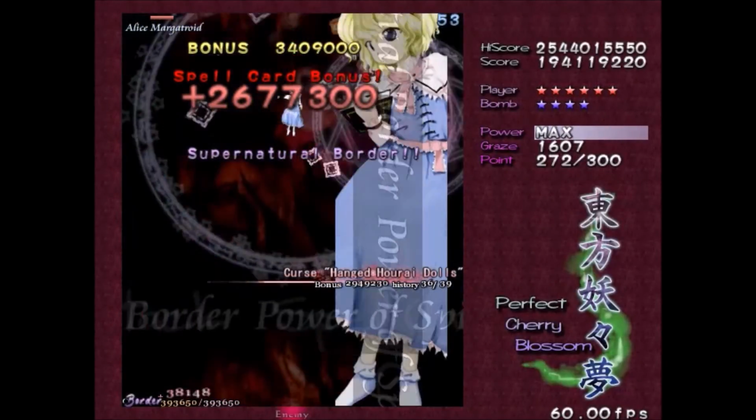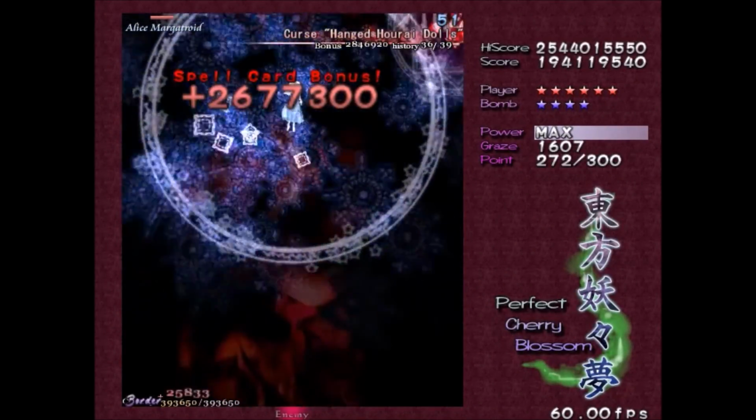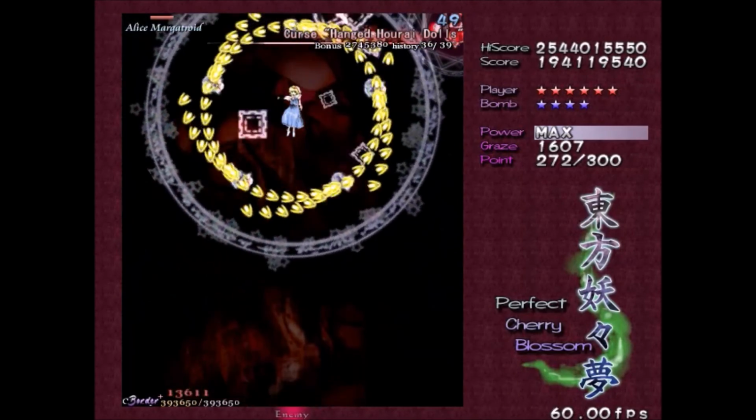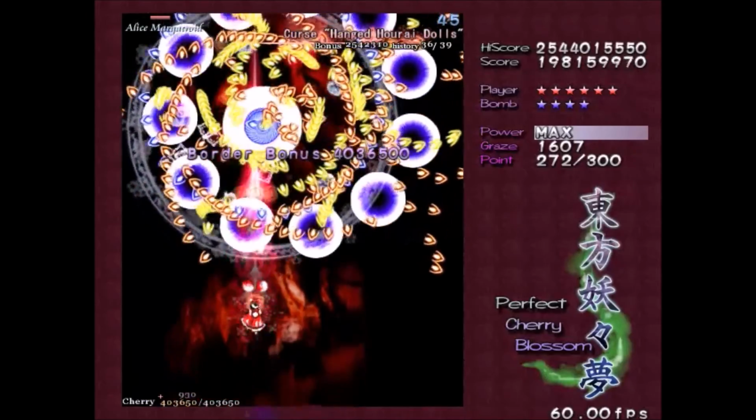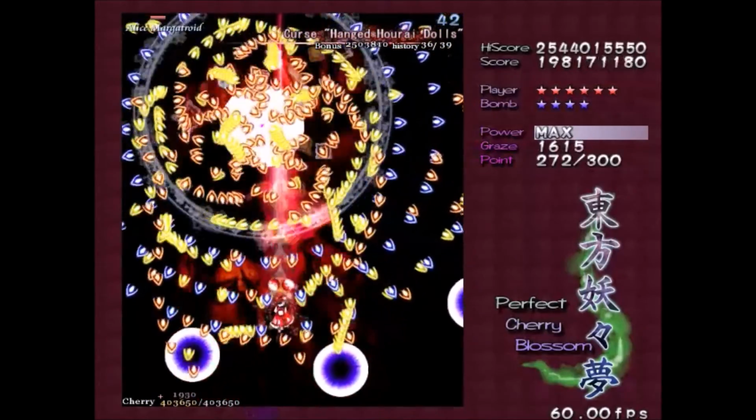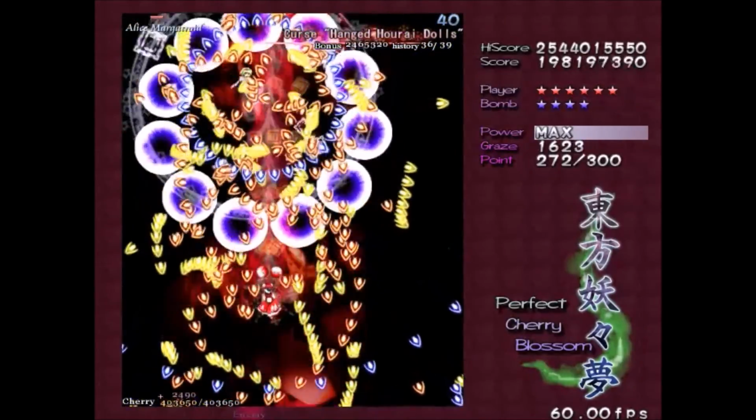Anyway, for the last spell, get positioned to the top right of the screen. That way you can misdirect the first wave and then quickly move down before you get trapped. And yeah, this spell is an intimidation spell. She will try to actively wall you with the yellow stuff.